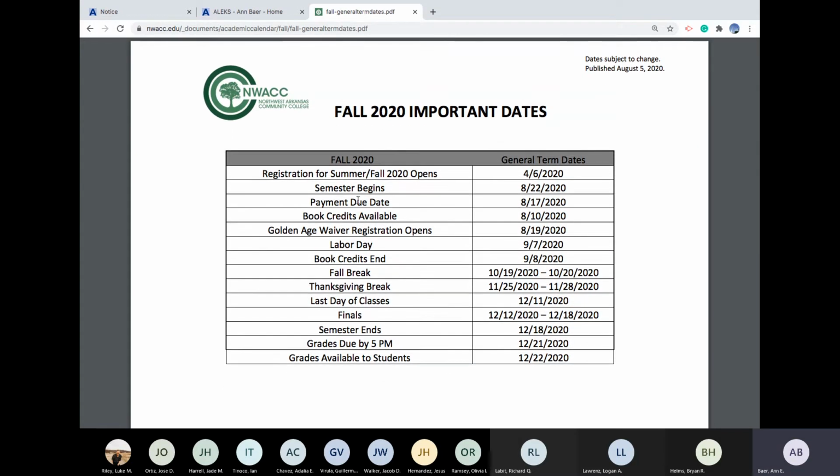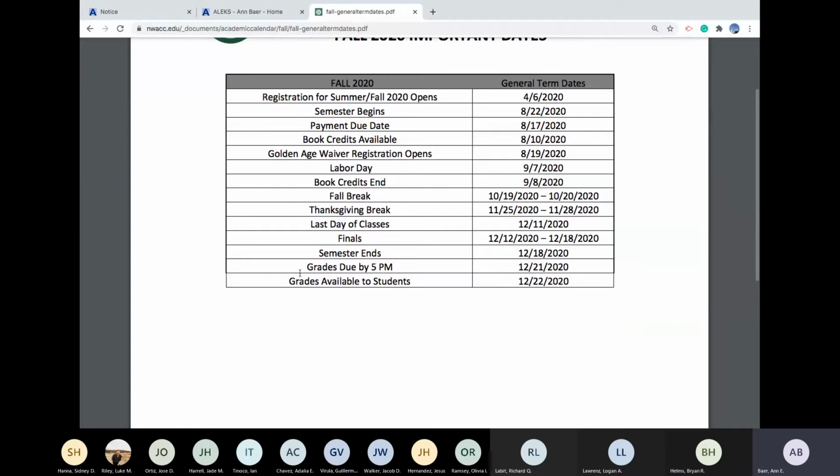They have more than one calendar, but I picked this one to look at one important break that we have coming up. Our fall break is the 19th and 20th of October. So what does that mean? I believe that is a Monday and a Tuesday. We're going to have test number 2 before fall break. If you've looked on the calendar and Alex, test number 2 is a week from Thursday. I do want to make you all aware of that.